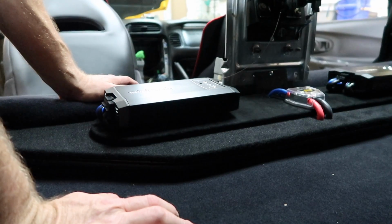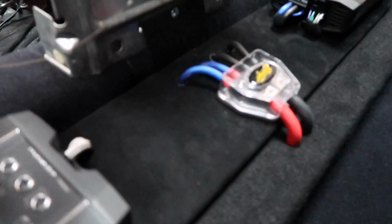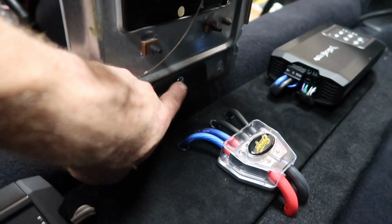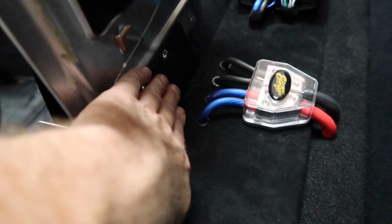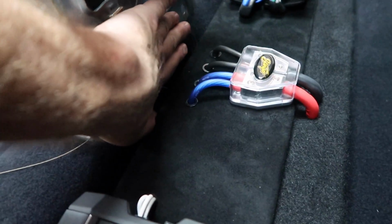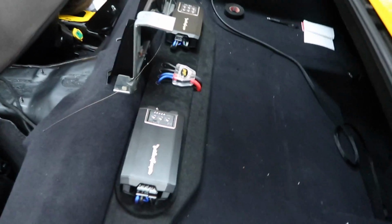Well, the easy part's done. The amplifiers are in and mounted, so let me show you what I did. This piece of plastic right here that you were wondering what the heck that was sticking off of there's a bolt right here, drilled a hole, there's a nut right here. This is holding it, but then when the cover goes back over it, it rests up against this whole piece of plastic, and then this will just keep this guy right where it needs to be in the car.